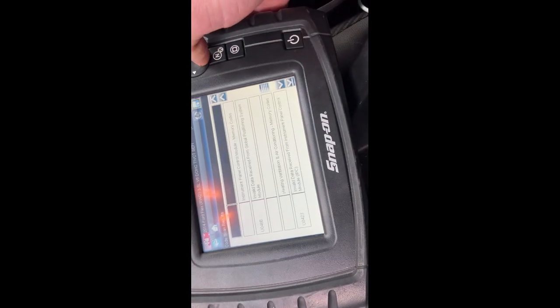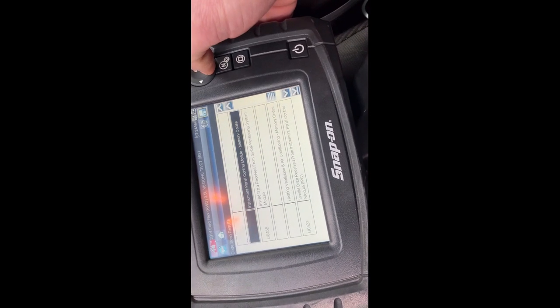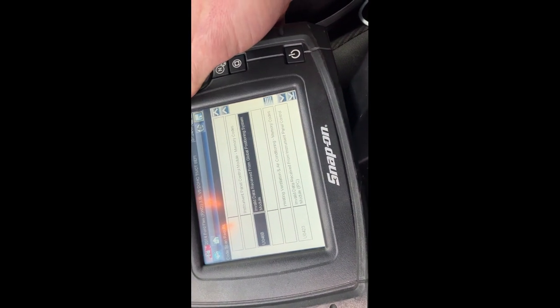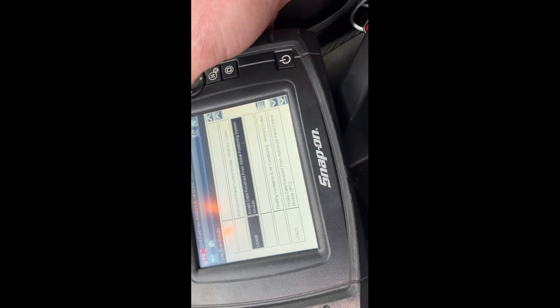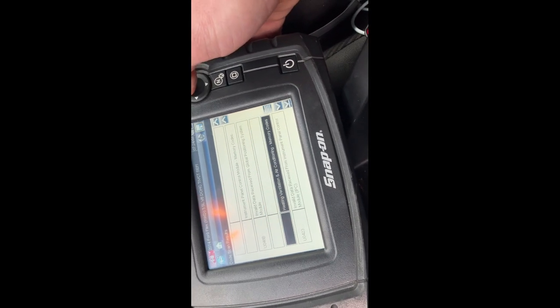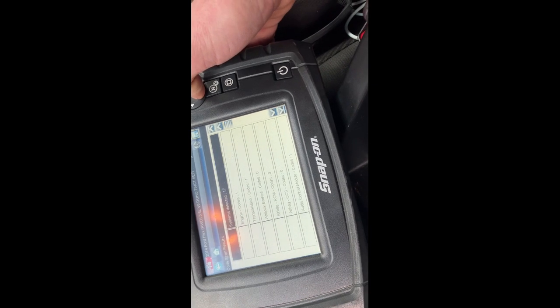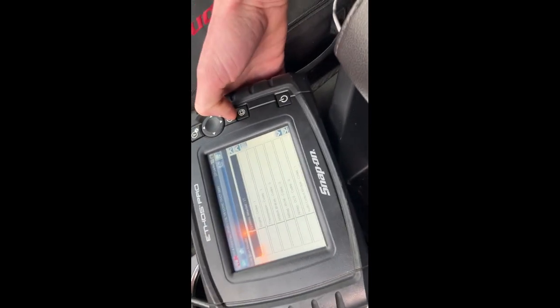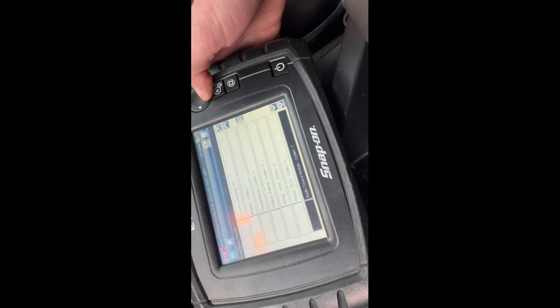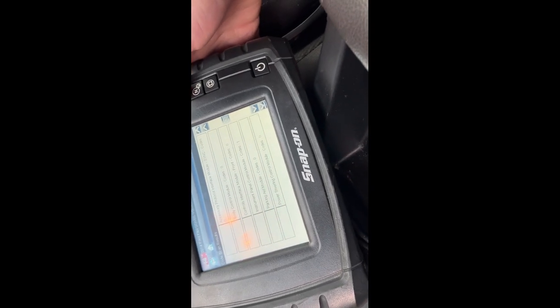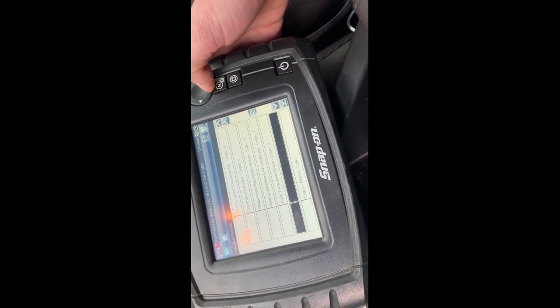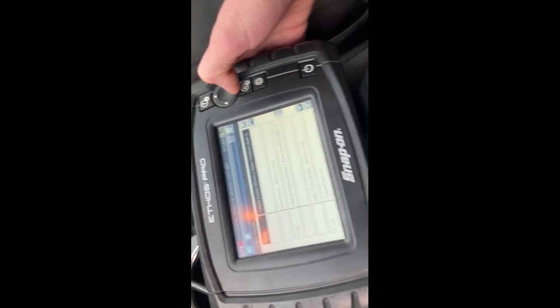And I'm not really going to worry about these here. I'm surprised this car even has GPS because it doesn't have navigation. So I'm not even going to worry about that. Invalid data received. That's interesting. Alrighty, so we know we got a P0430 catalyst system low efficiency bank 2.